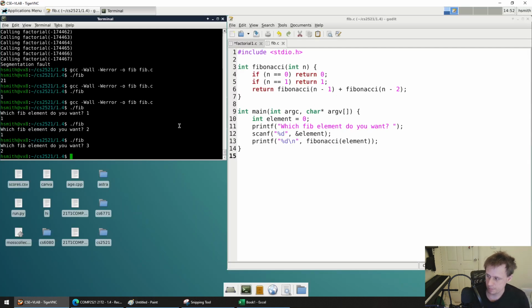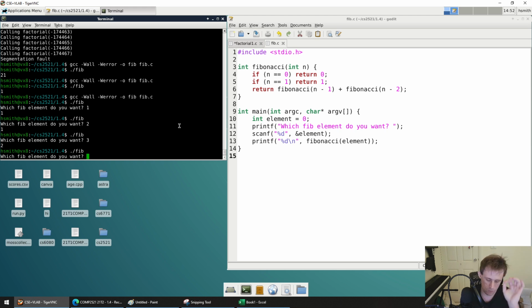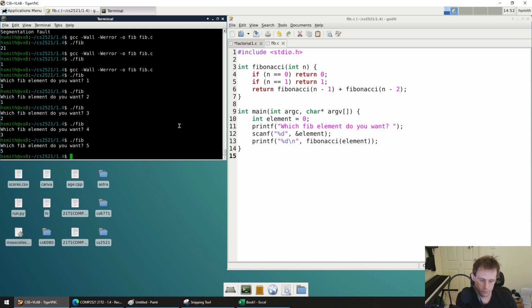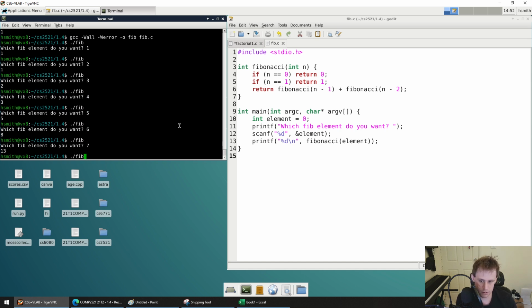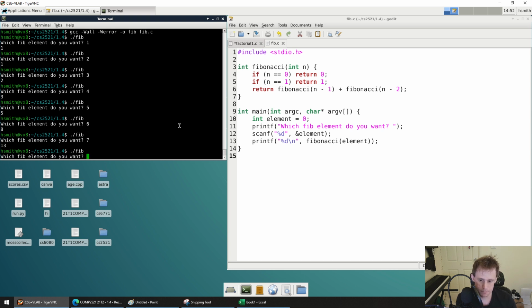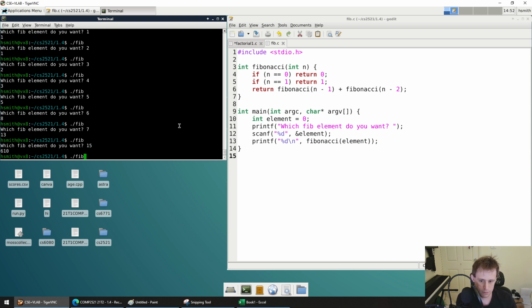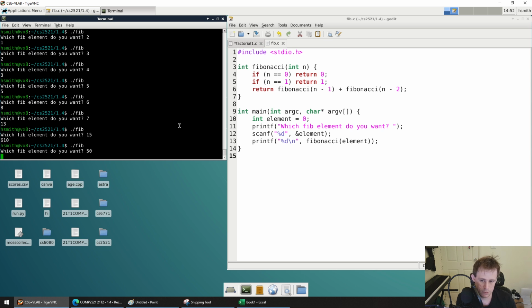Let's run this program with a bunch of different numbers and notice how long it takes in many of these instances. So if I do 4, 5, 6, it's okay here. But let's try 15, maybe 50. Real slow.